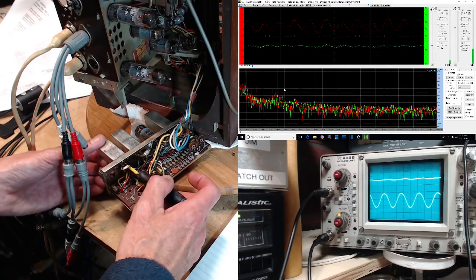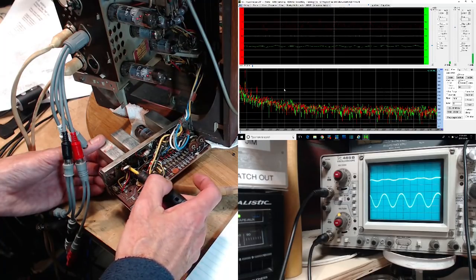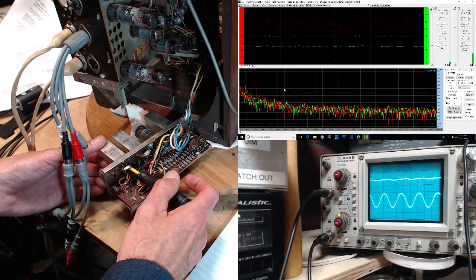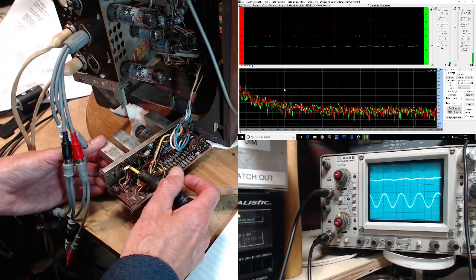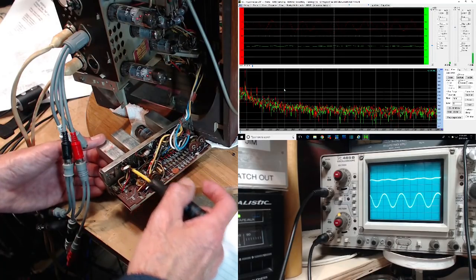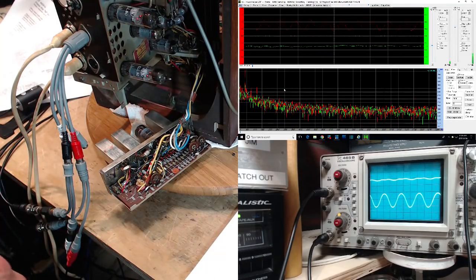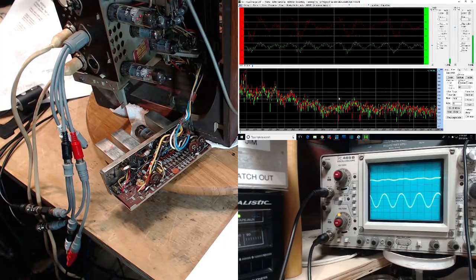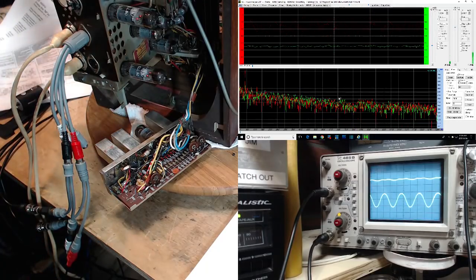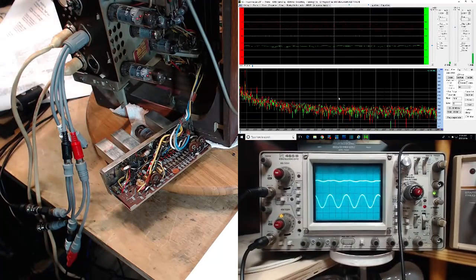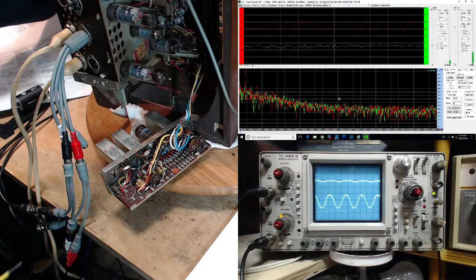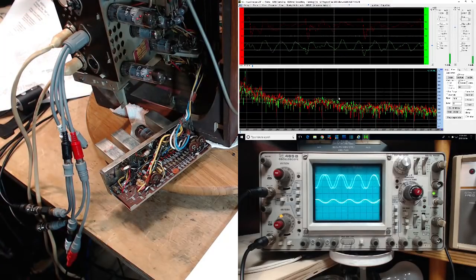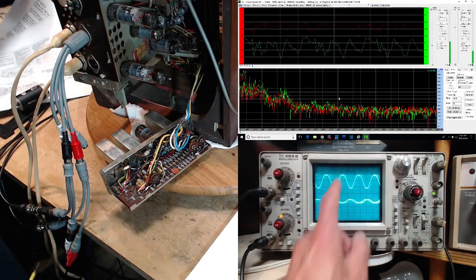This seems to be a sweet spot in terms of, so that I don't know what to call it, first or second harmonic. This one right here. That one's reduced. Sine wave looks beautiful on the scope. Other one, not so good. Peaky on the bottom, roundy on the top.